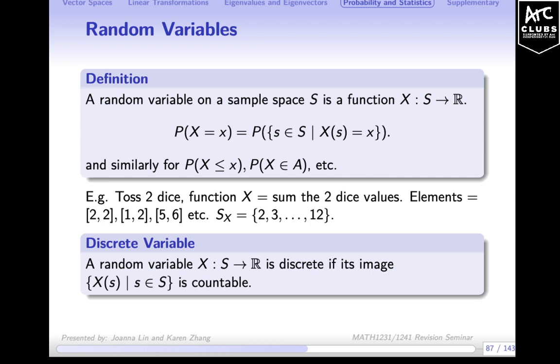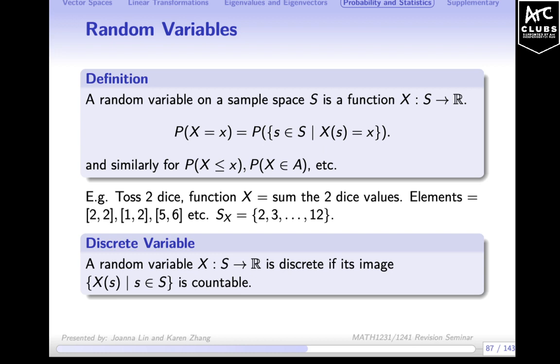Now it just gets a little bit more content heavy. We're starting statistics now. The first thing we want to cover is a random variable. So what is a random variable? This is the official definition. It's very complicated looking, but you don't actually need to know the definition, just what it means. I have an example down here. Essentially, a random variable is this function capital X, which assigns each event in your sample space S a corresponding number, lowercase x.